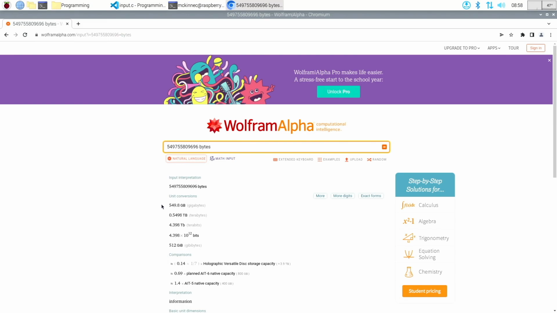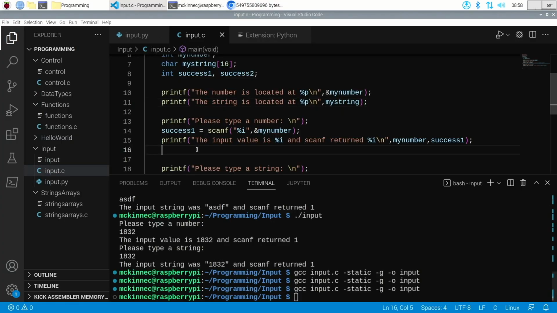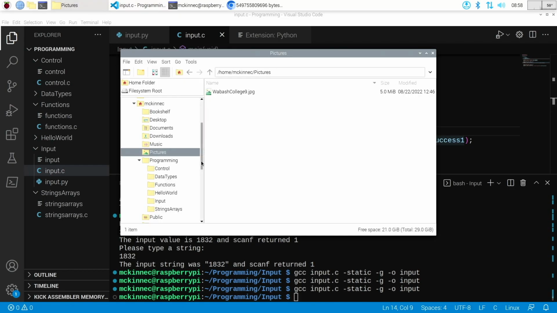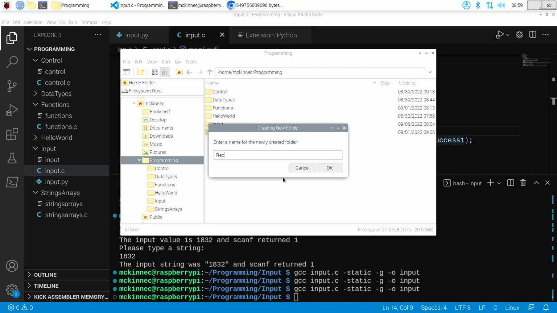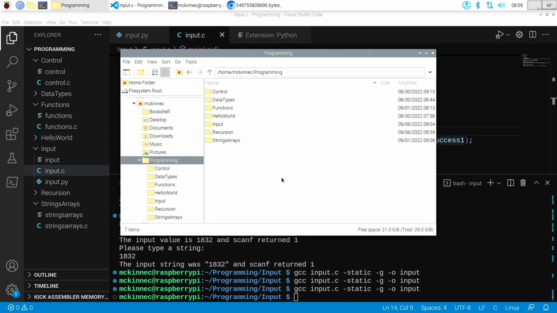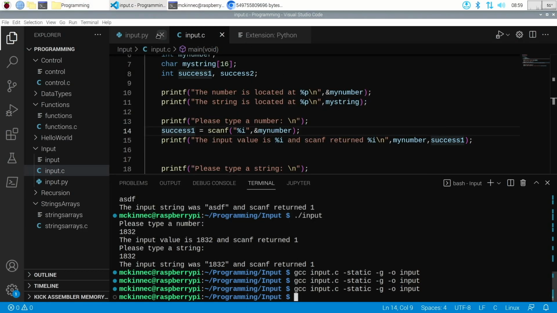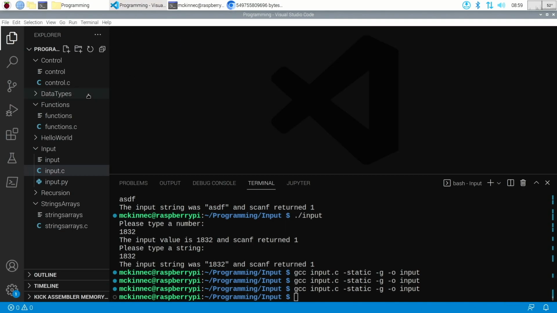So we've got some input. That's all fun. And maybe one other thing we can do today is, let me make a new folder. Our favorite topic ever, right? Let's talk some recursion, shall we? All right, so let me close all of these, and let's make a new file.